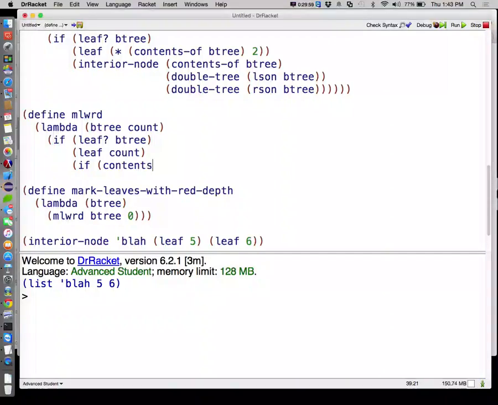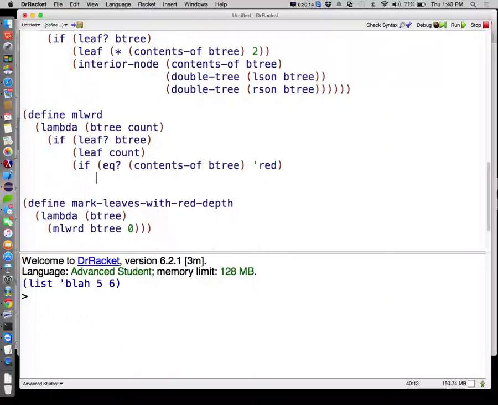So if contents of B tree is EQ red, so we found a red, then we're going to go ahead and create an interior node, passing it contents of. I guess we'll just do a bunch of copies and pastes.